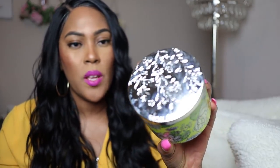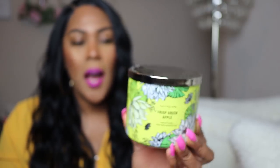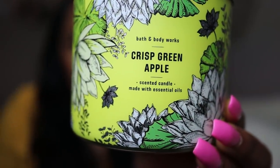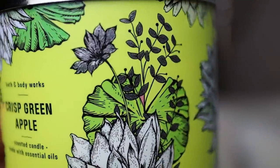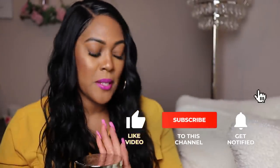First of all, let's look at how this one is packaged. This one comes with the silver top — a lot of people are into what kind of tops they come with. Take a look at the pattern on this jar — beautiful, right? That is absolutely gorgeous. I'm sorry for the amount of times I'm going to say cute, beautiful, and gorgeous. This one is gorgeous. I really love it. I don't know if you can see the metallic foil — the silver flowers are actually metallic so it gives it a really nice shine.